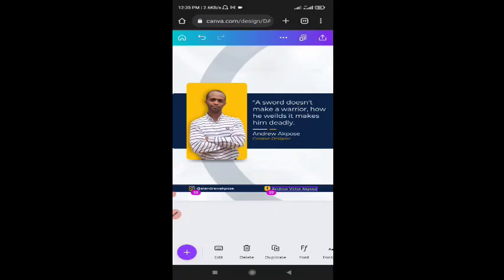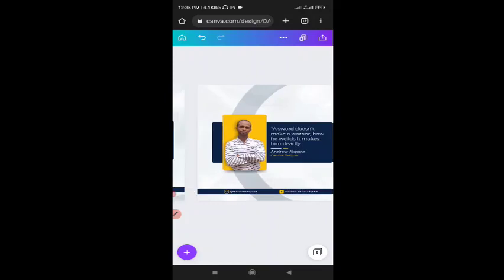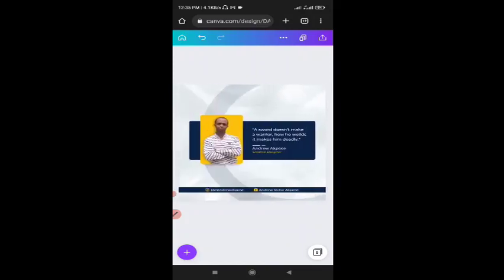Then here, this is how you use alignment. You can use the grid lines, and what you see here, unlike what you see on CorelDRAW or other software where they use grid lines for alignment, in Canva, it's kind of easier to do. As you can see, 39, you can easily align your work. So that is that, and that is how to design a quote design, just like I did here. So you can also replicate the same thing.